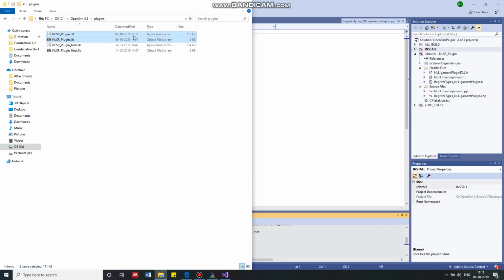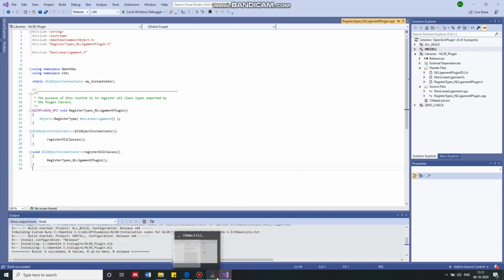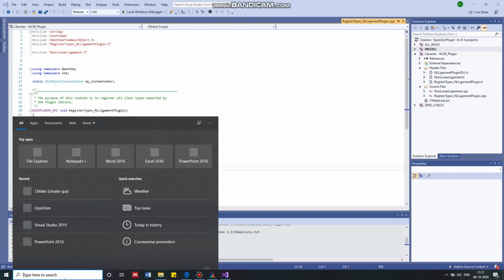As you can see, it is 11:11 and it's today's date. Now, in order to load these plugins into OpenSim, we need to open OpenSim.